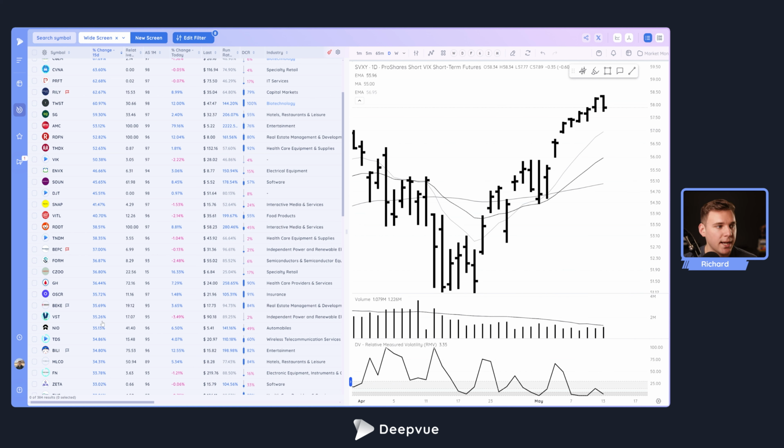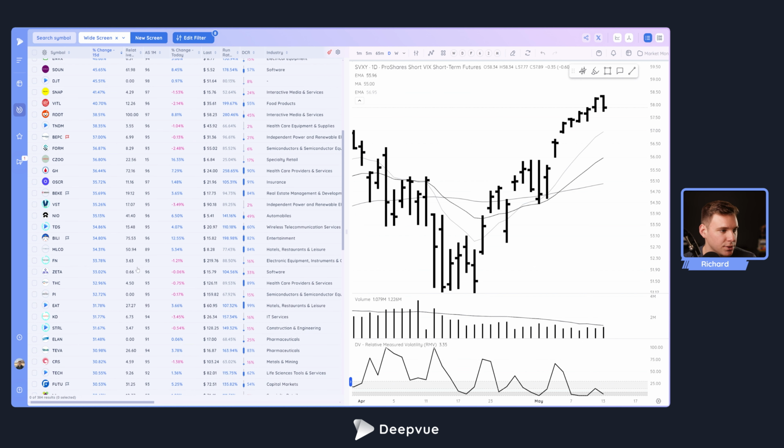So we're starting to see those different themes, those different groups where we can dive deeper into, find the leaders within those groups. We're starting to see those pop up just with a simple sort of performance over the past 15 days of this larger list. Zeta software, that's been a gap up, that's been acting well. KD's been acting well. CRS, metals and miners, that's been a big theme. So what I would do, and what I do when I use this method, is I look at the names that are popping up.